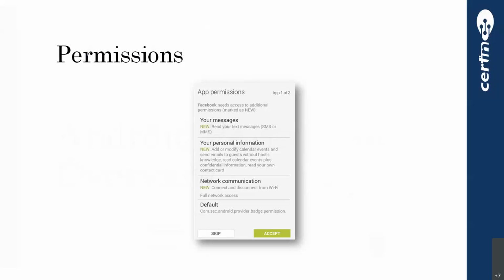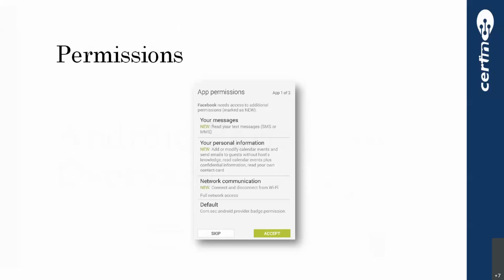And you'll see that it is telling you that the application is going to read your messages, it is going to read your personal information, including your calendar, and it is going to connect to the Wi-Fi. So these basically are the set of permissions that this application is asking for. And when you click on accept, after that the application actually gets installed on your device.